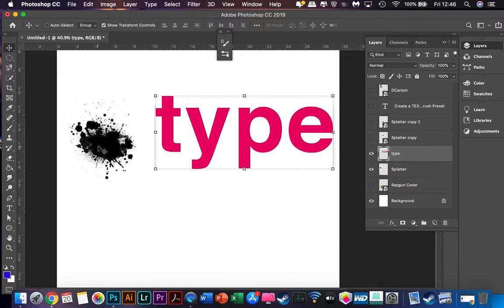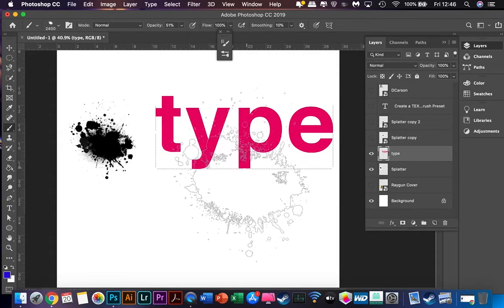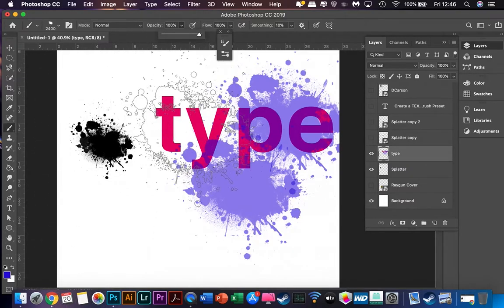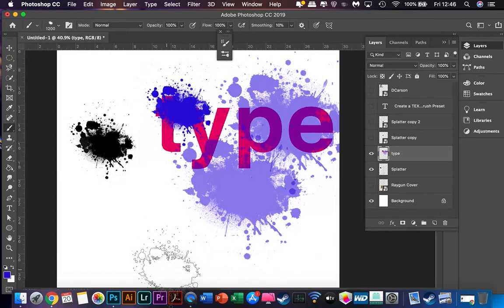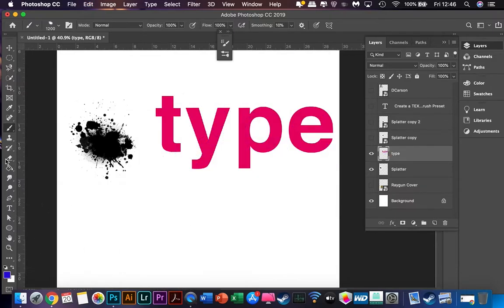Now I'm going to use this brush, but instead of using the brush tool, I'm going to use the eraser tool. So I could use the brush tool and paint over it, and because that is 50%, you can see through it, and if this one was 100%, I'm going to block parts of the type. So I could use the texture this way. Another way is with the eraser tool, E, shortcut.